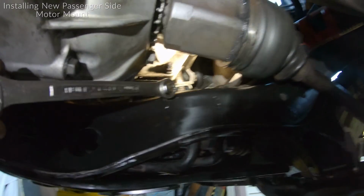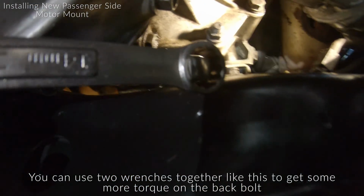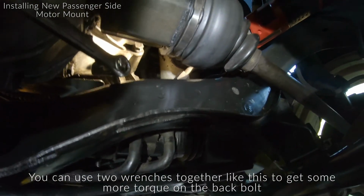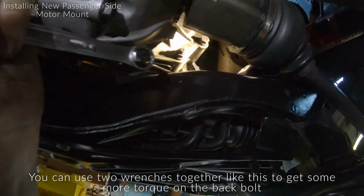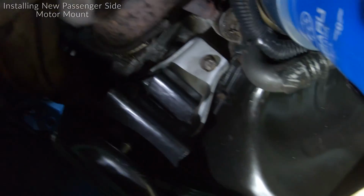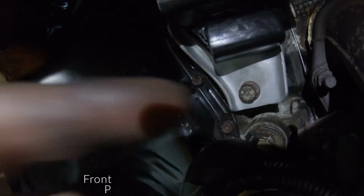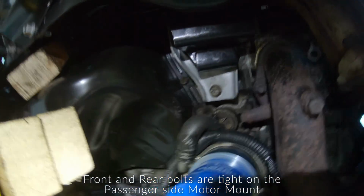So I'm just torquing up that rear bolt. I want to show you guys I have my gear wrench on there, and then I have another wrench like that right in there, and I'm able to kind of torque this. So I'm gonna keep doing that, make sure that's snugged, then we'll move on to the driver's side. All right, so I got the rear bolt in. Now I'm gonna just zip up the front. That should be good. Give it a little tap tap, and that 14mm is good. The rear one is as tight as I could get it, and now we're gonna move on to the driver's side.